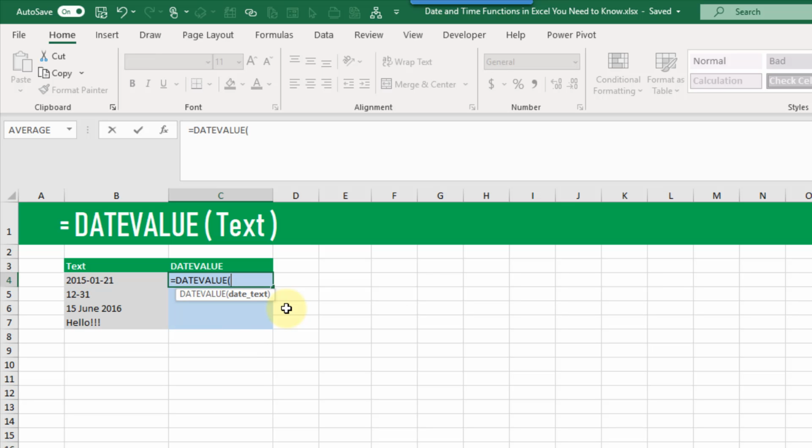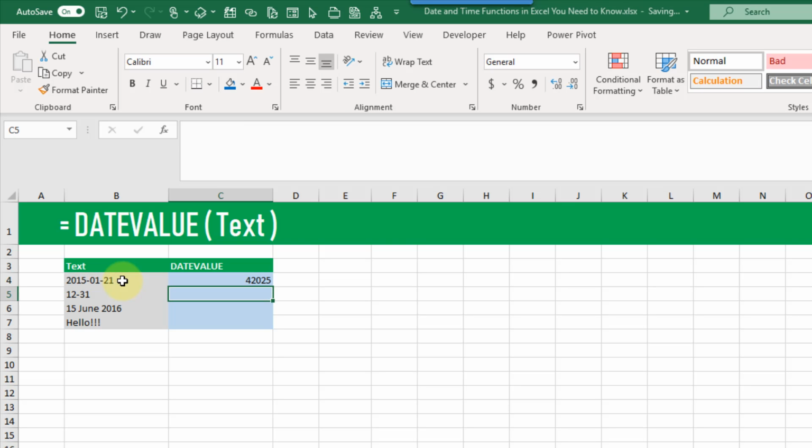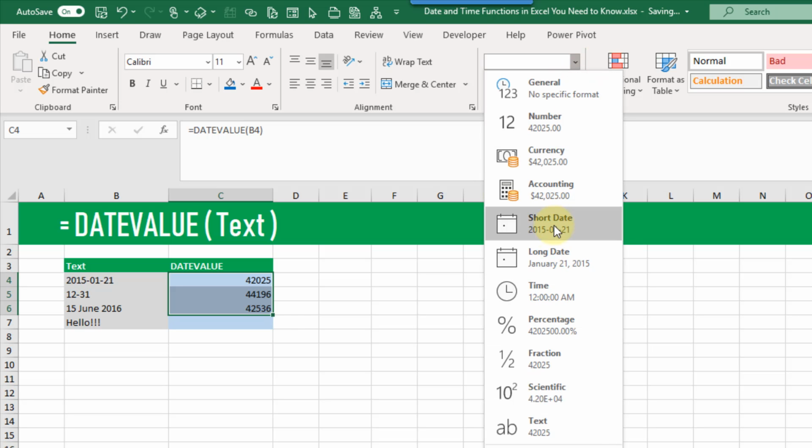So the date value function has 1 argument, and that's the text value that we want to convert into a proper date. Let's press enter, and you can see that we get a number here. So this is the serial number for our converted date value. Let's copy this down, and we can go up to the Home tab and apply a date format for this.